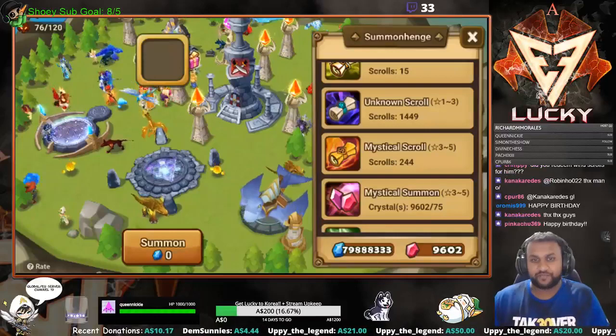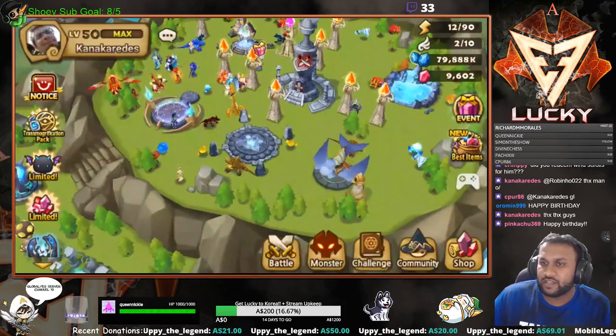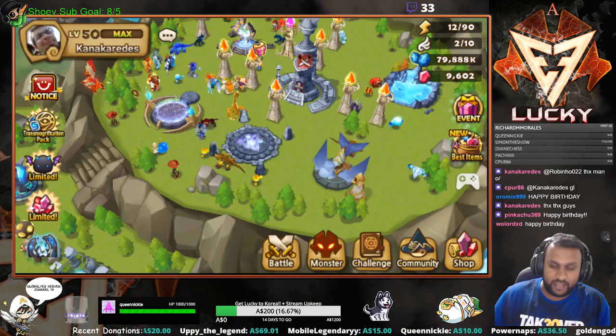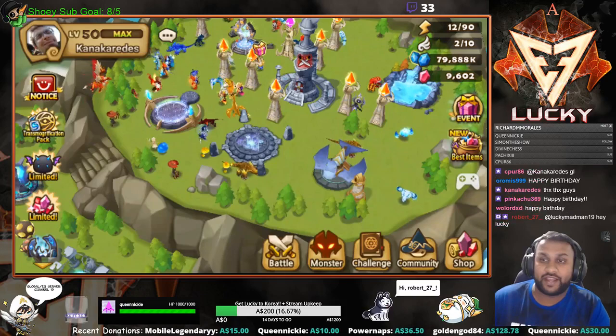Hey guys, we are currently on Kanak's account. Last time we summoned for him, from about 80 scrolls, we got him 3 Nat 5s. We got him a Liebly and a Mana from the LDs. The Nat 5s were Sierra, Camilla, and Juno. It was his birthday yesterday, so happy belated birthday, Kanak. He saved up a lot of scrolls for me to summon.